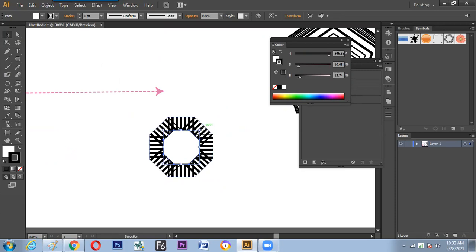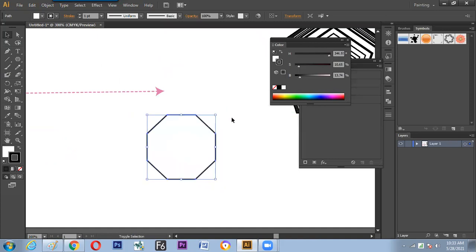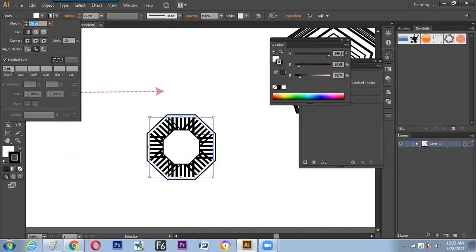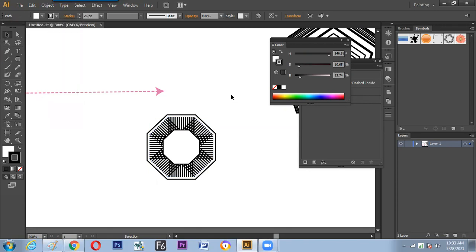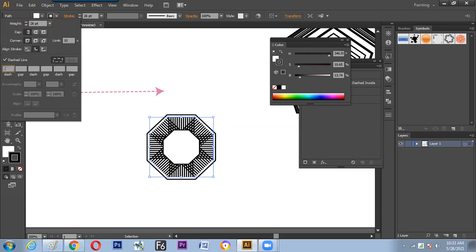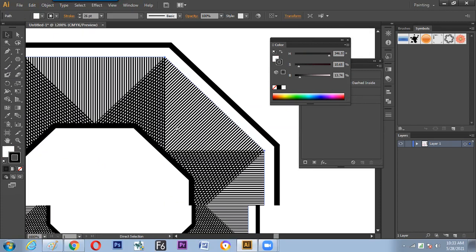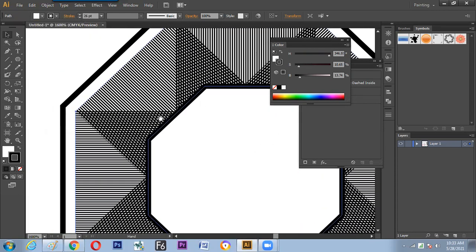Control C, Control F. Now it will match. Send to back. And get the point to be low. So hope we got to know how the design happens here without making more design, just by changing the values. That's it. We are just changing the value. The very small lines come because we have given more smaller points. Is it done?